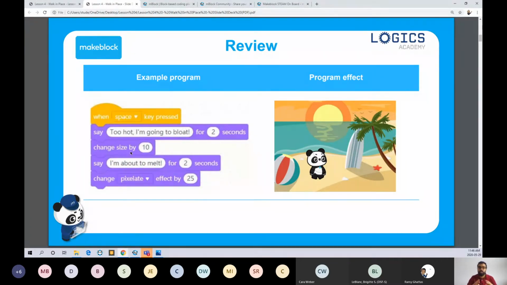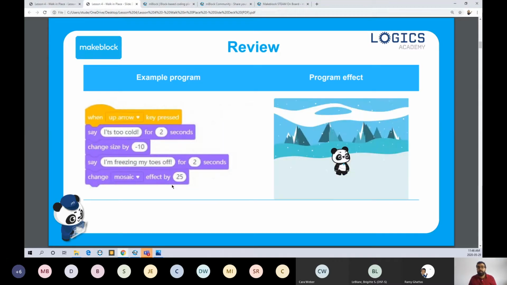He will change his size, so he will increase his size, and we saw how to use positive and negative numbers in our transformations last week. He'll change his size by 10, and then he will say, I'm about to melt for 2 seconds, and then he will go through another transformation, which is pixelate. And this effect is also changed by a positive value of 25. So that's one example there.